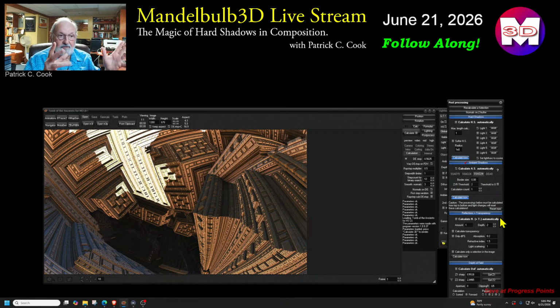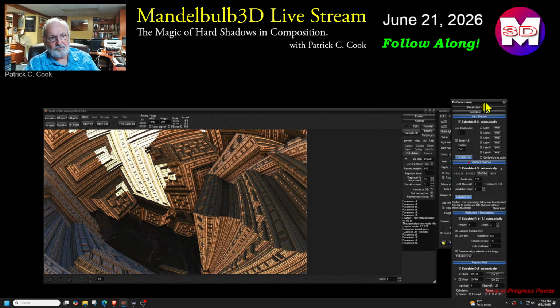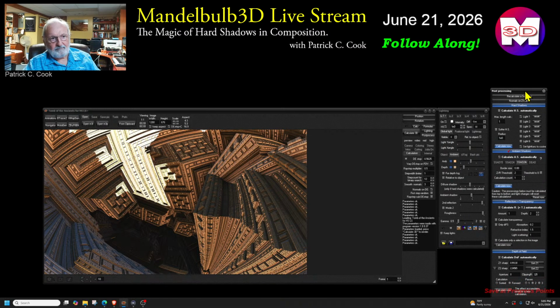See what else we got. Okay. That's in pretty good shape. I have a lot of control over the fractal itself. I have a lot of control over the lighting. I have a lot of control over post-processing effects after the render. I have a lot of control of coloring. I have fog that I can work with.